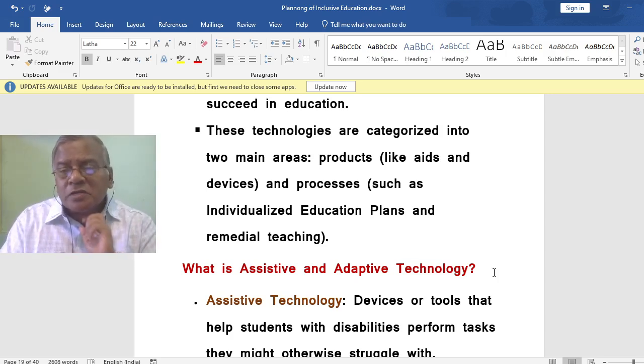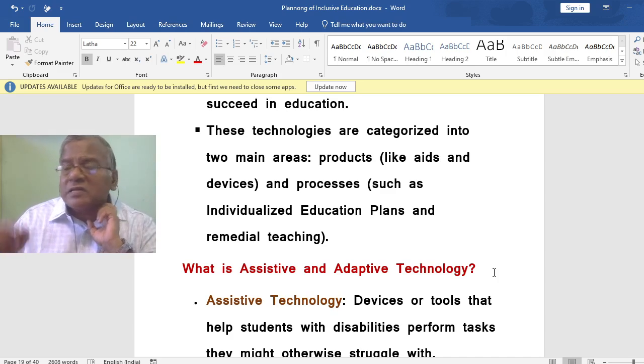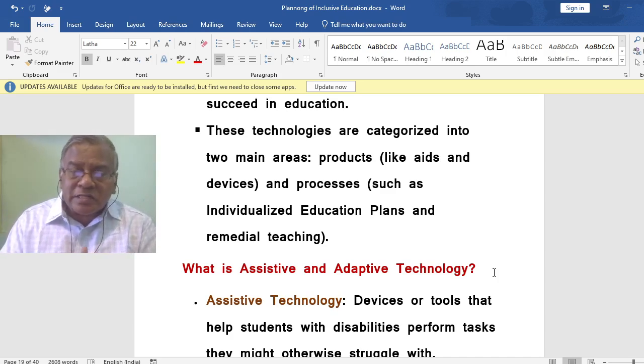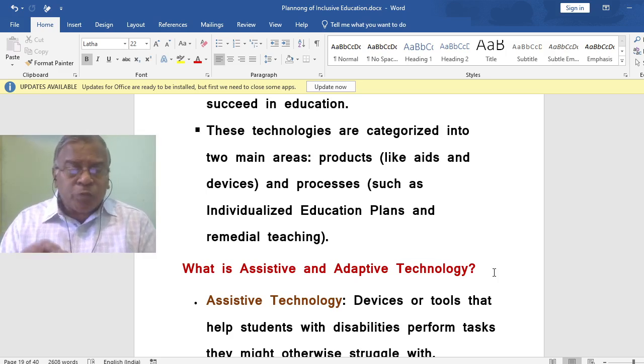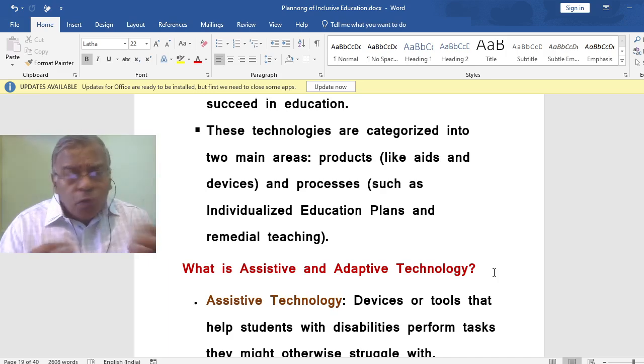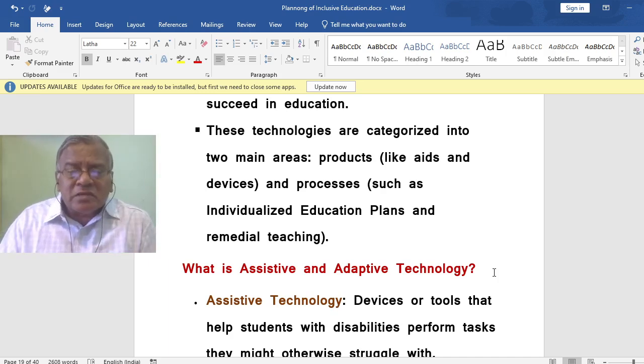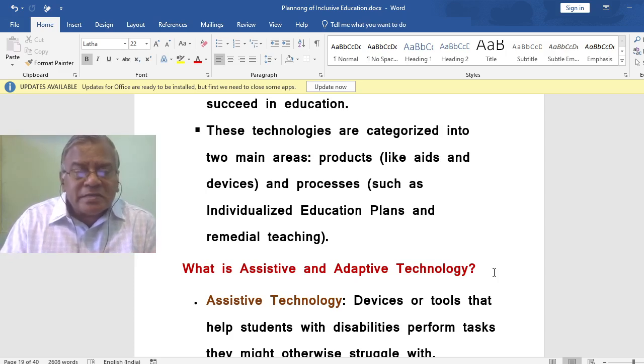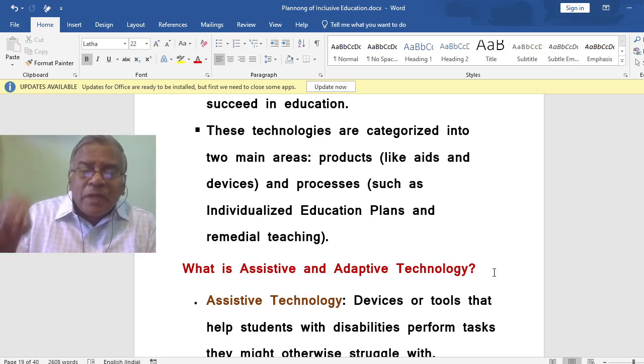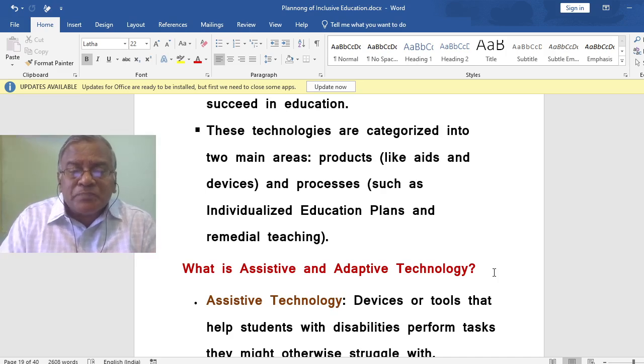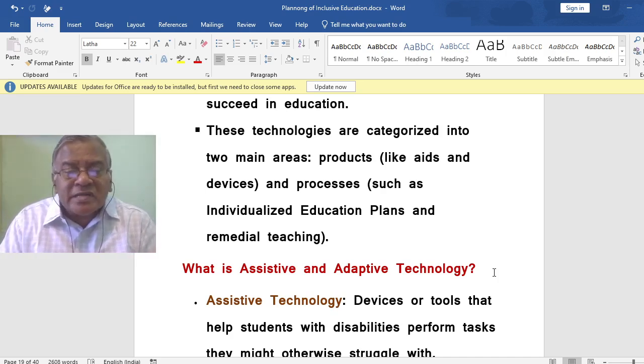Very important concept here. Products are instruments and devices. Processes are all plans, such as individualized plans or plans for remedial teaching. All these come under process.